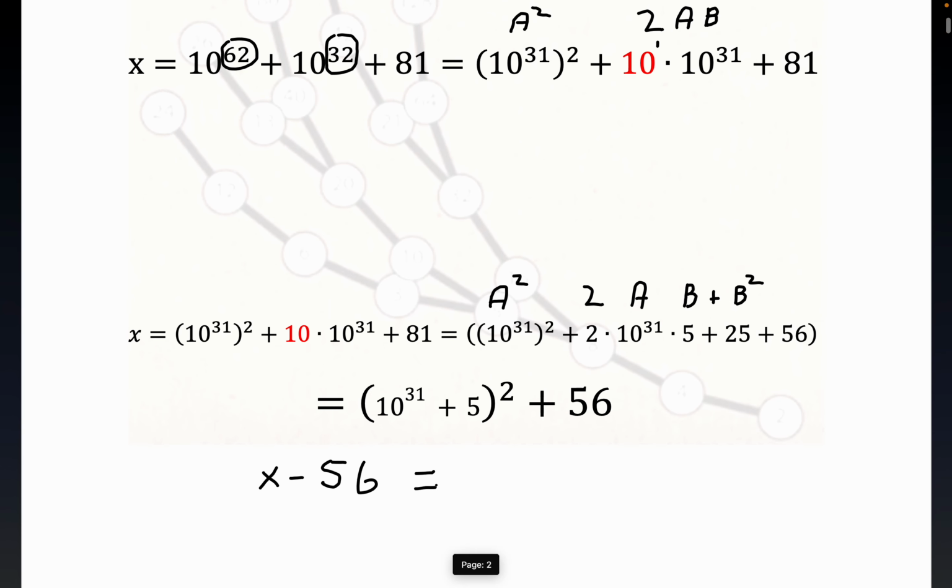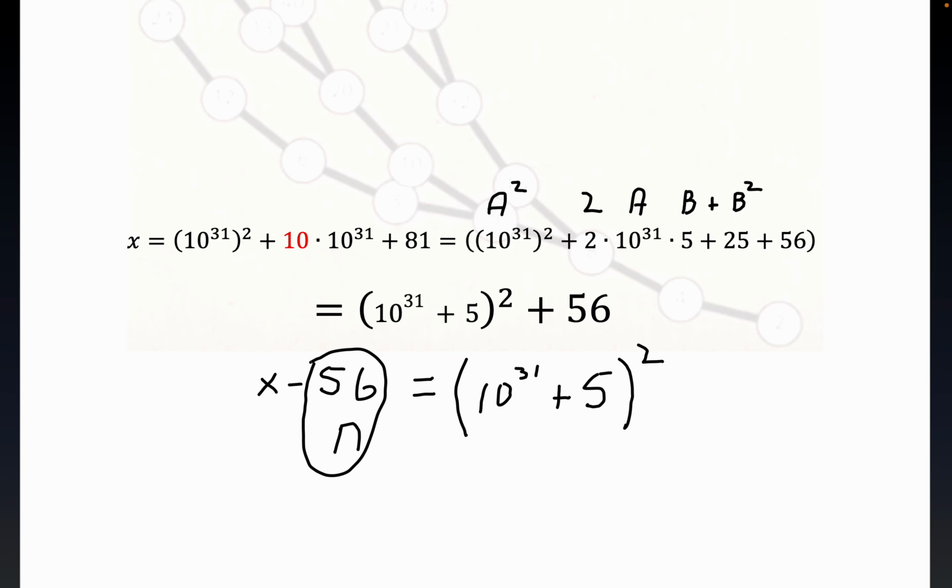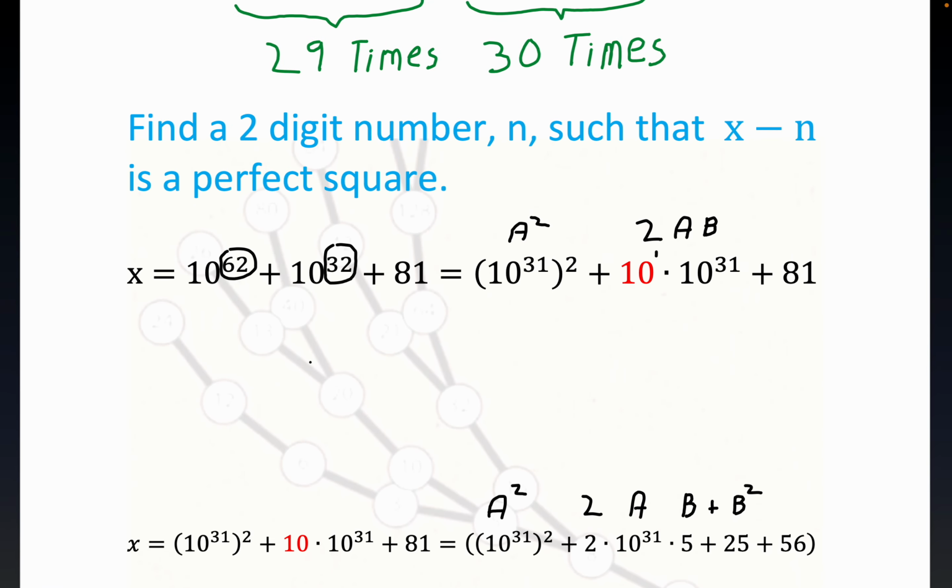let me get some more space here. So that would be, well, let's just copy it down. 10 to the 31st plus 5. And we would actually know what the square root was. Large number again, but no surprise there. So that means our n would be 56. That's final answer, and I guess we can come back up here and place it here if you want to. So this n would be equal to 56.